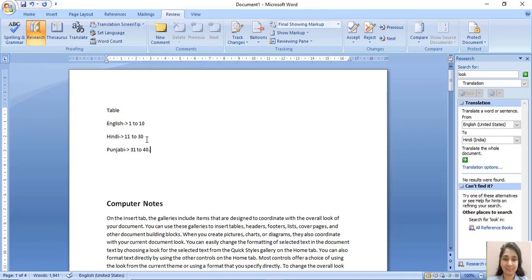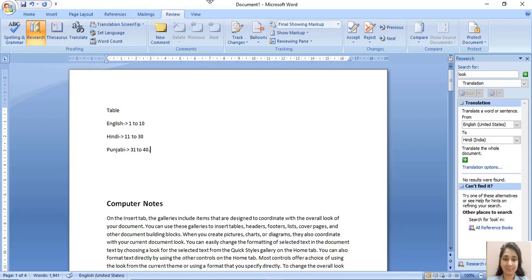Okay, it is not that you can only convert your text to another language using MS Word. If you want to convert your text from one language to another language, you can also take help of the Google search engine. By using Google you can also translate your data from one language to another language.